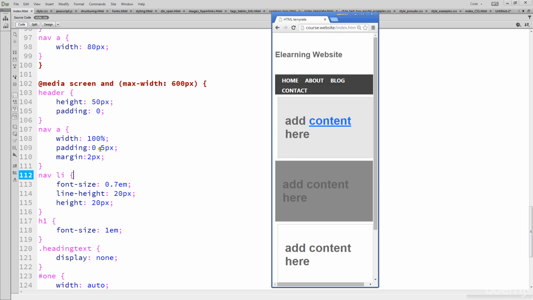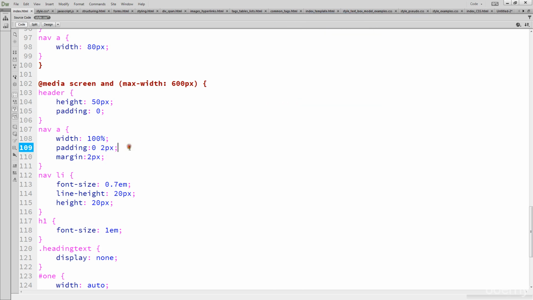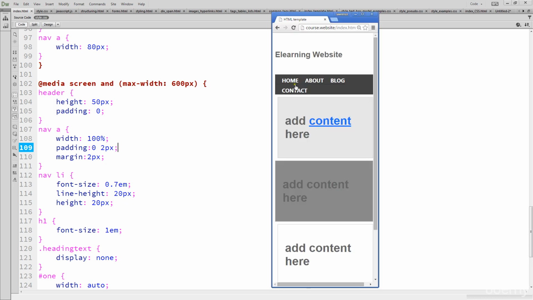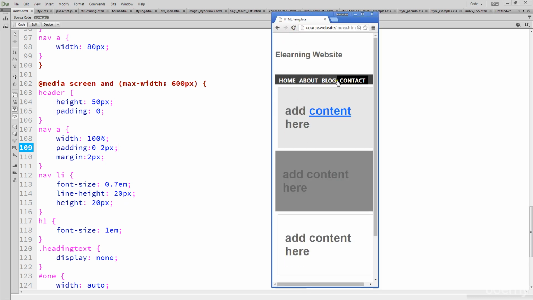So what happened there, it actually had to bring contact to the next line. So I'm actually going to remove a little bit of that padding, and then hopefully contact becomes within that line. And again, if we were to shrink it down to 480, we probably would have some issues with the size of this text. Maybe we might have to hide this and add a mobile menu, again depending on what we want it to do.